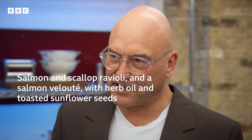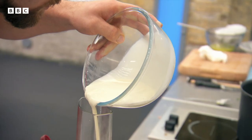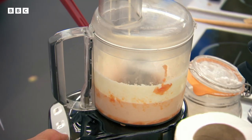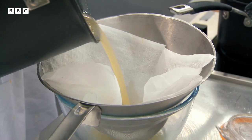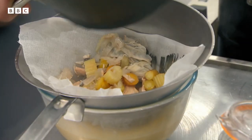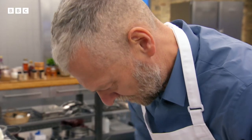What do you think of this challenge? Normally, that'd go in my compost heap rather than being used the next day for anything. Thomas is going to use scallops and salmon. First of all, the scallops and the salmon are going to become a ravioli. He's using the salmon bones to make a stock. The stock then will make a velouté. There's some fantastic inventions in here. I want to show John and Greg that my food today is that tasty, that there's no way that it could have come from a bowl of scraps.